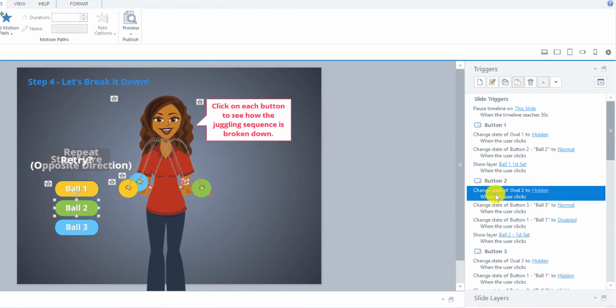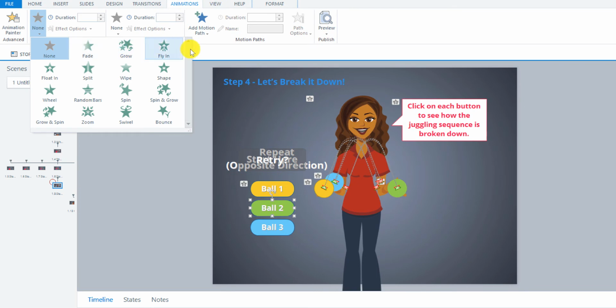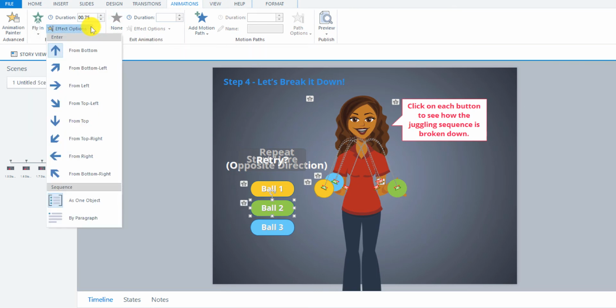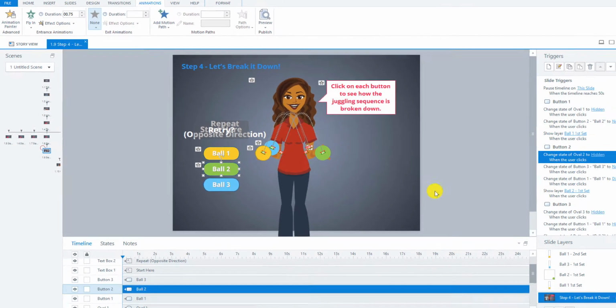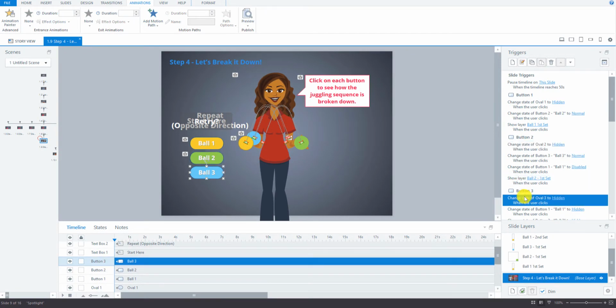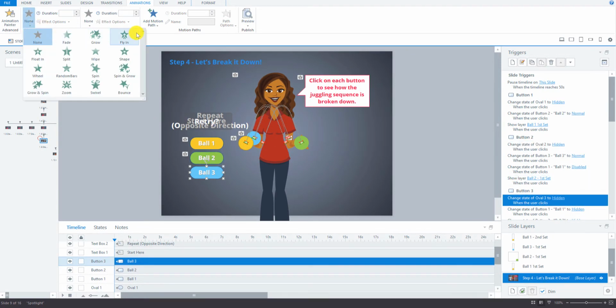So go over here, click on that one to get button 2 for ball 2, and go to fly in. And then go down to button 3, fly in.